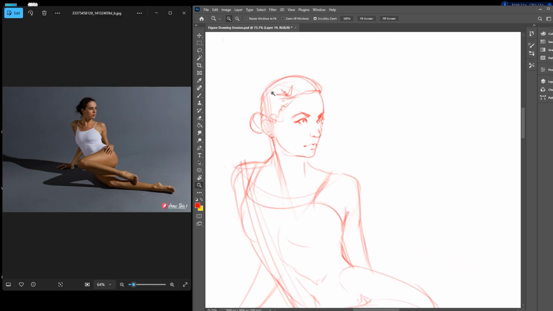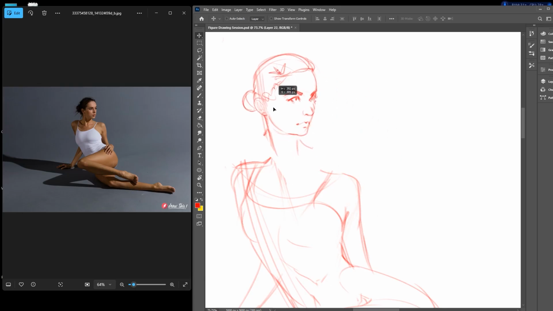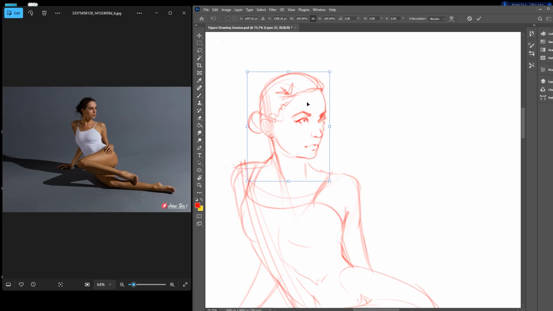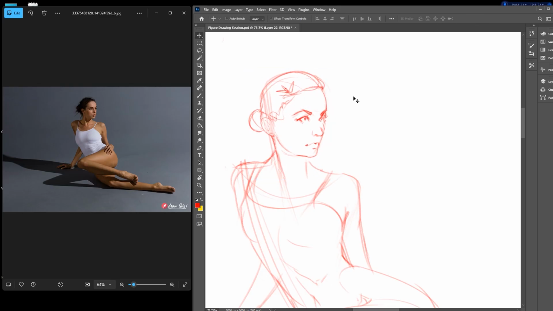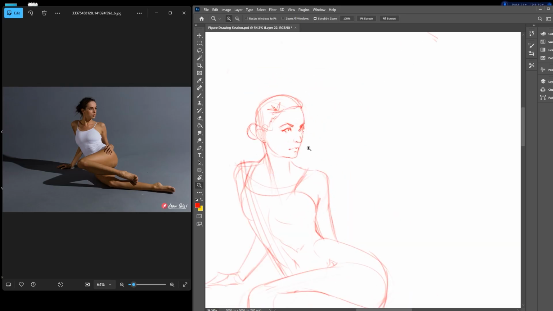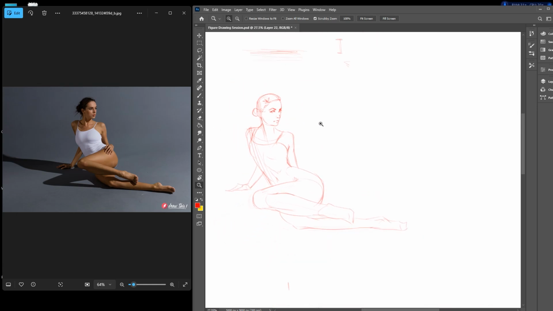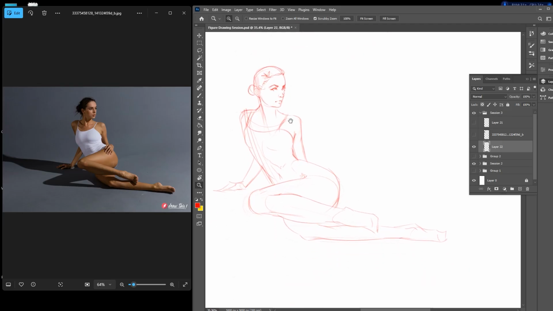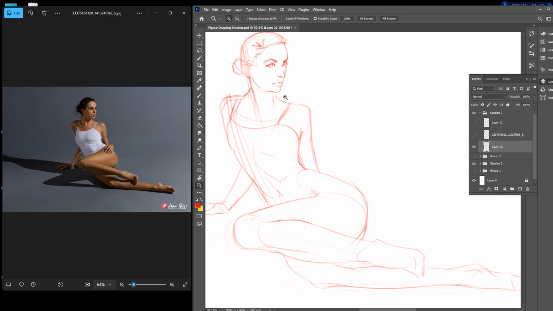The head is kind of smaller. Then if we are in digital, we can just adjust. And obviously it would be much better if we could have done it in the first try. However, since this is my first sketch without warm up, I may have some wrong proportions, and that's okay. It will be the same for you.